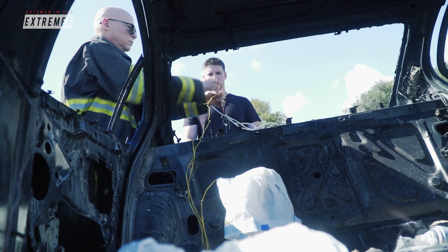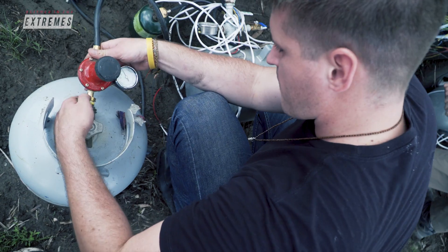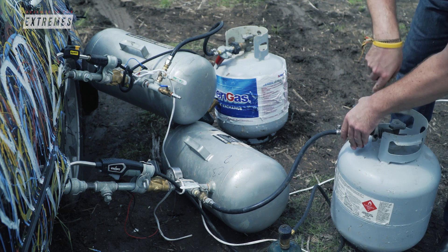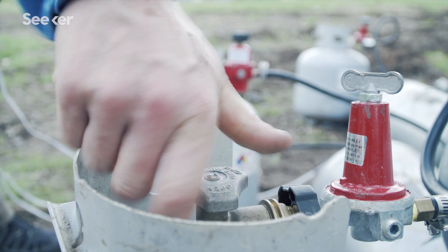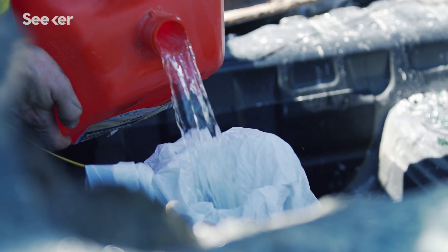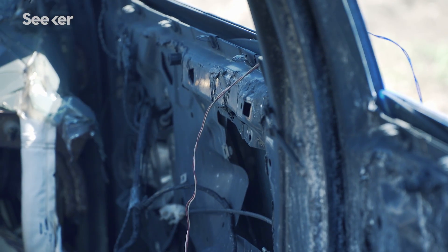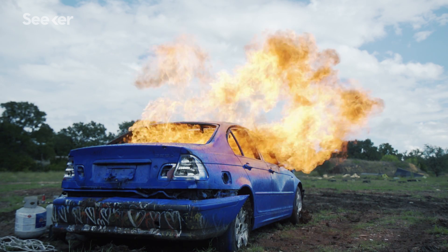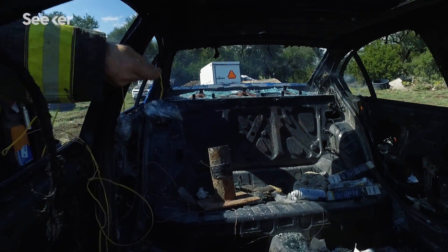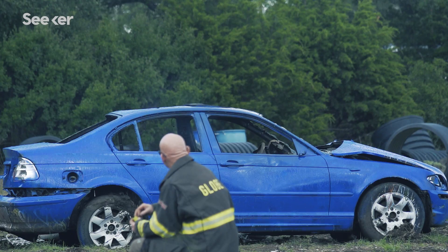In this case, the interior of a test car. The only thing that's burning are the fuels that we put in there, so we can control exactly the quantity of the fuel, the nature of the fuel, what reactions are going to take place inside the vehicle, and make sure that there's nothing else involved. We want to use the least amount of kinetic energy necessary to create the effect. So we pre-cut the car — we cut the hinges on the doors and just hot-melt them back on, and the same with the hood, so that just a small amount of energy will make the car fall apart. This method of special effects is still popular with filmmakers because it is relatively inexpensive and easily repeatable.